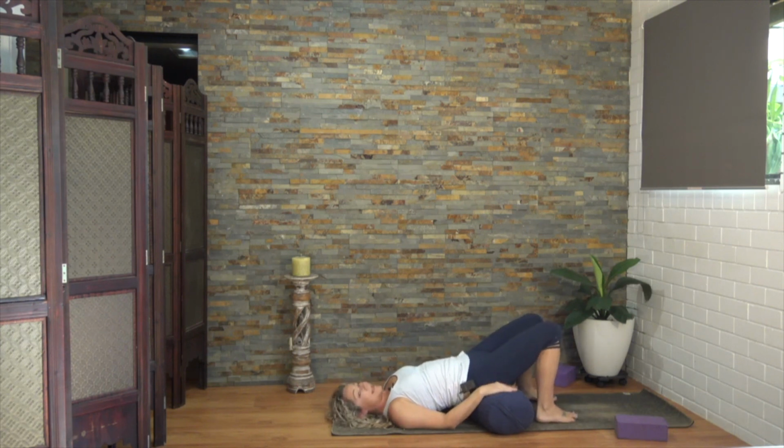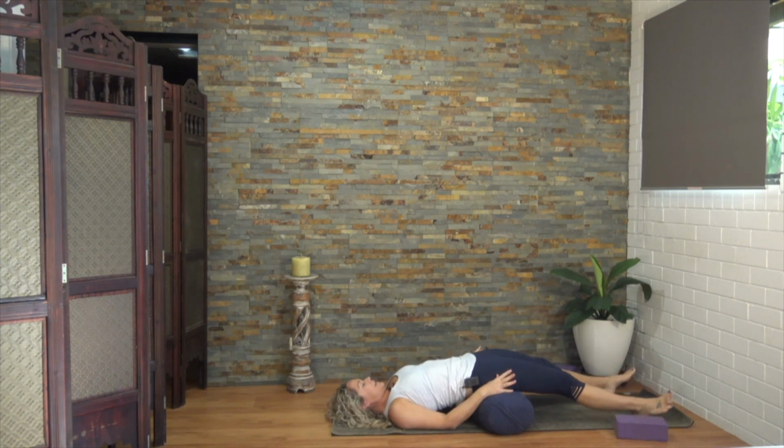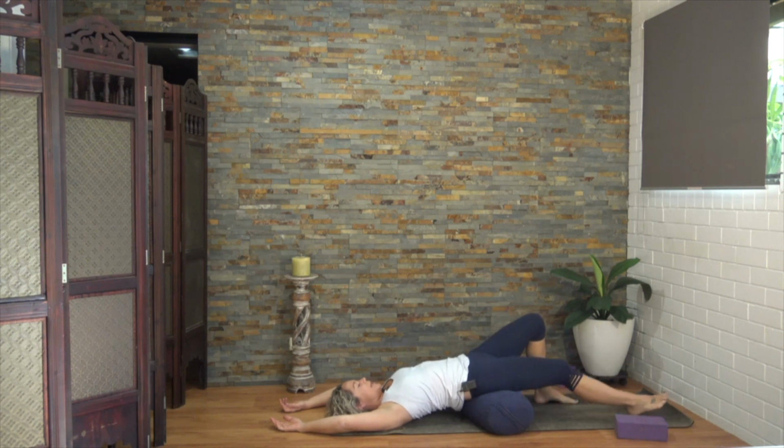So option one, keep those knees bent, or if it feels okay for your back, you can straighten and relax the legs. You might choose to keep the arms by your side, or even float them above the head once again. If there is any strain or discomfort in your back with the legs straight, please bend the knees.